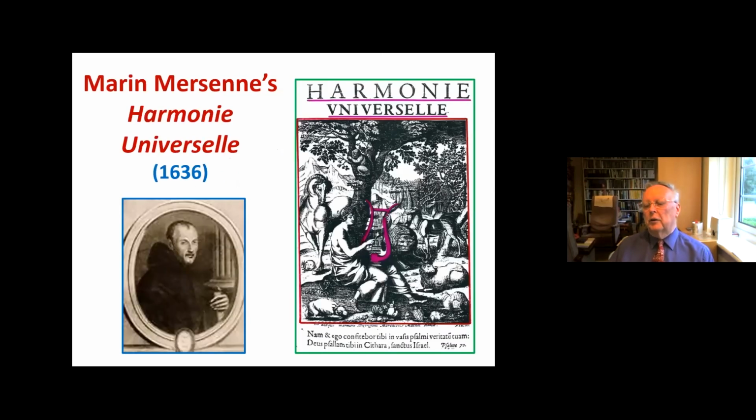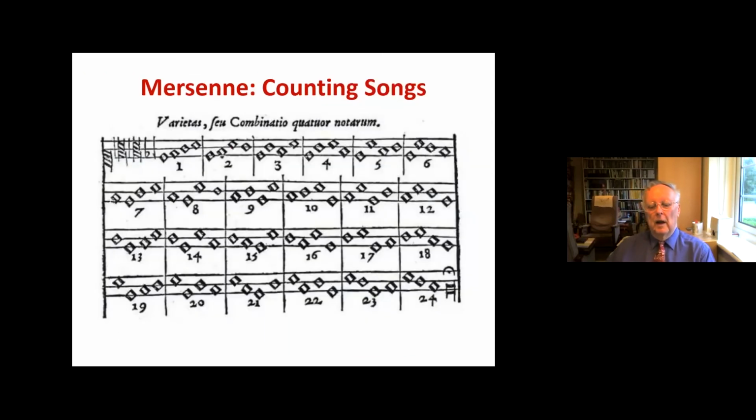A number of people try to smooth over the difficulties, such as the Mennonite friar Marin Mersenne, who's mainly known to mathematicians for studying the so-called Mersenne prime numbers, but who also wrote extensively about music, such as in the great monograph shown here. This monograph includes his enumeration of the 24 possible songs that can be made up from 4 notes. And he then went on to write out in full all the 120 ways of arranging 5 notes, and even the 720 ways of arranging 6 notes, pages and pages of them.